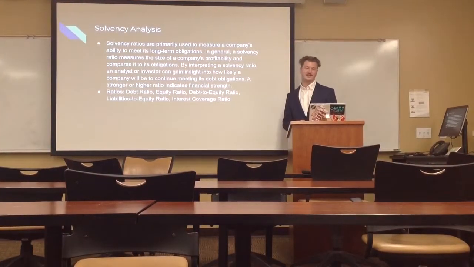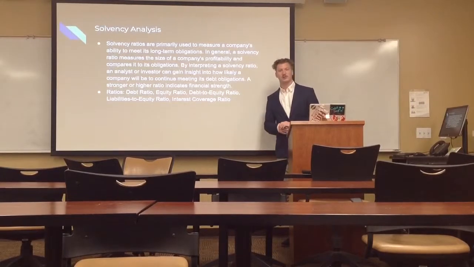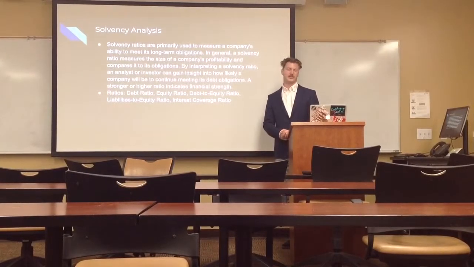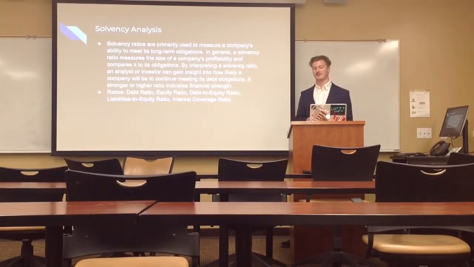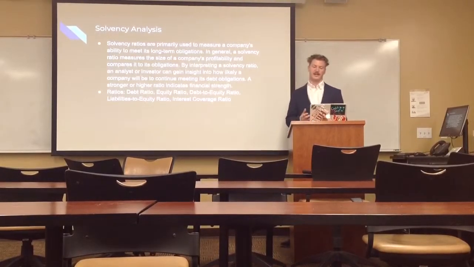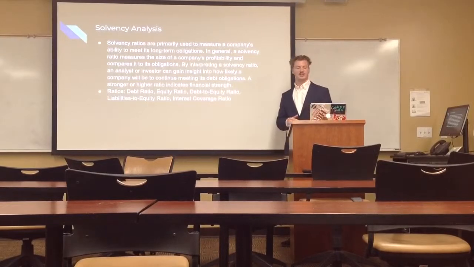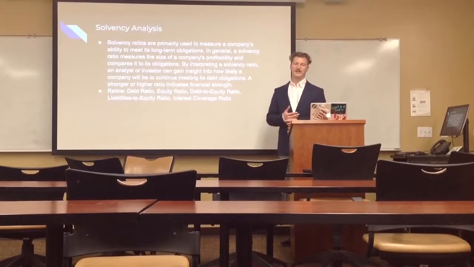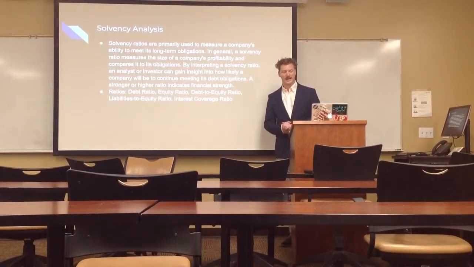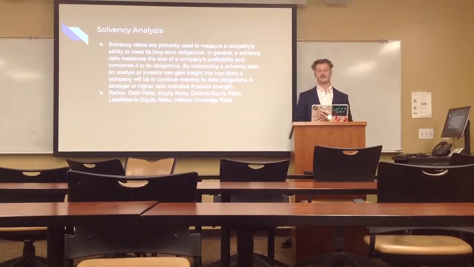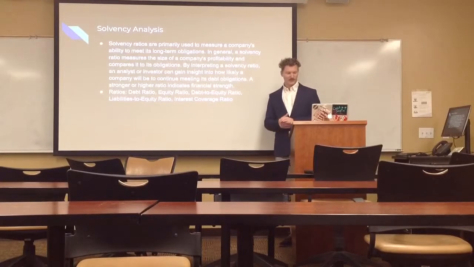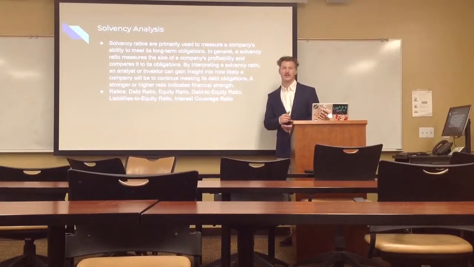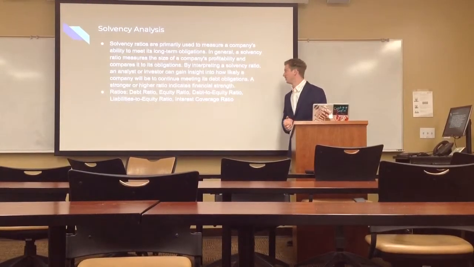So the next analysis will be solvency. Solvency ratios are primarily used to measure a company's ability to meet its long-term obligations. In general, a solvency ratio measures the size of a company's profitability and compares it to its obligations or debts. By determining a solvency ratio, an analyst or an investor can gain insight into how likely a company will be able to continue to meet their debt obligations, and a stronger or higher ratio indicates financial strength. For these ratios, we have debt ratio, equity ratio, debt to equity ratio, liabilities to equity ratio, and the interest coverage ratio.